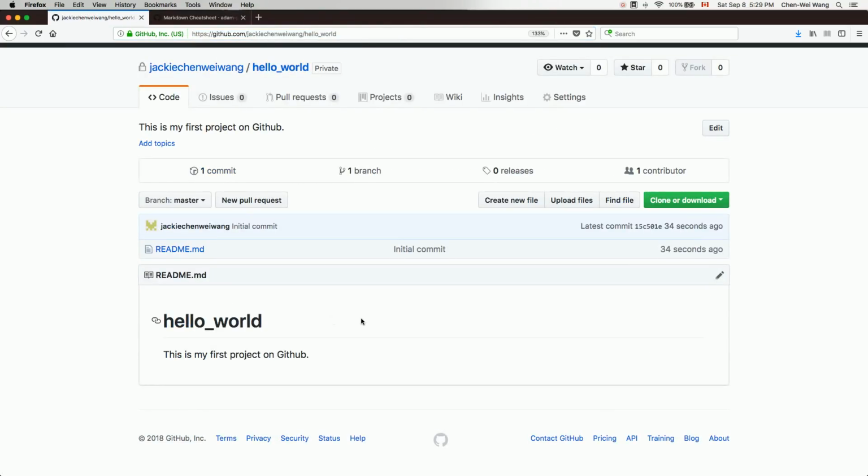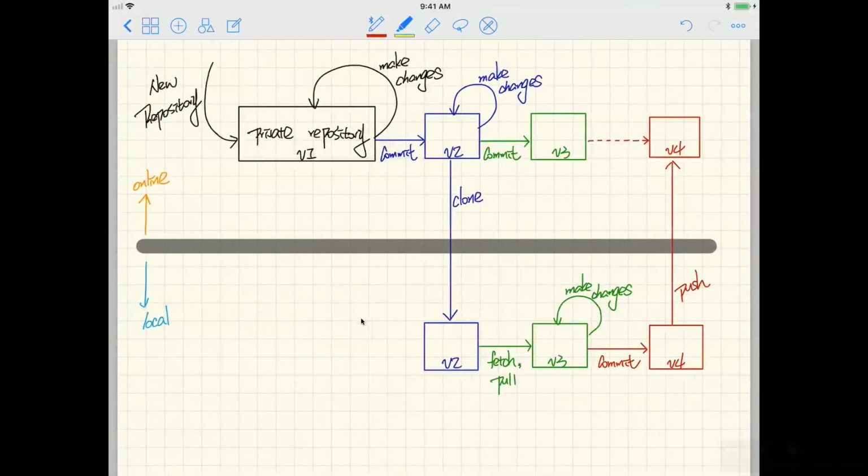And over here, I would like to just show you some conceptual diagram and see how we can start making changes to your project. And eventually, we may want to clone a copy of the project onto your computer, and make sure the online copy and also the local copy are somehow kept in sync. So that's the thing I would like to illustrate in this tutorial. But let's go to a conceptual diagram over here. It looks a little bit complicated, but we'll go one piece at a time.